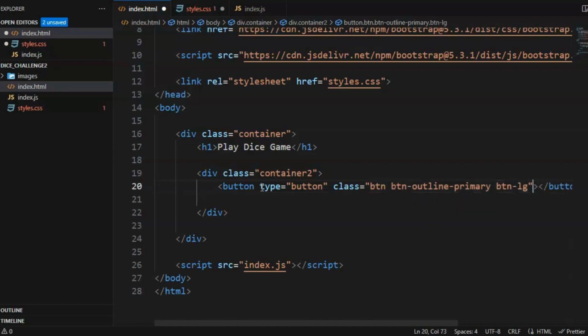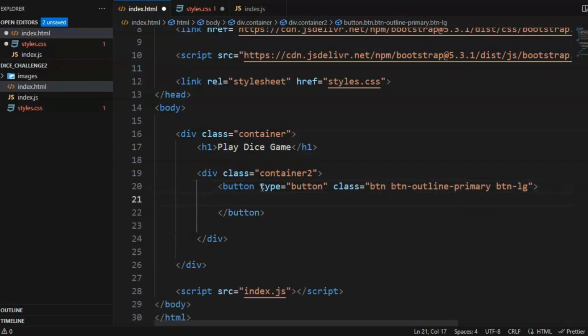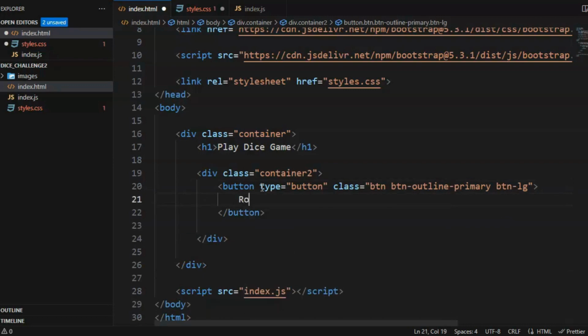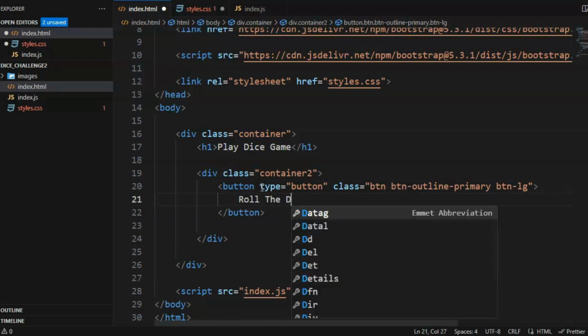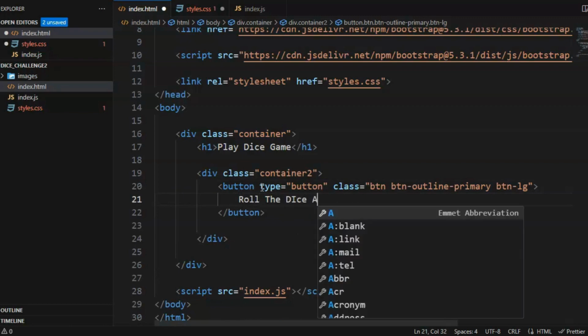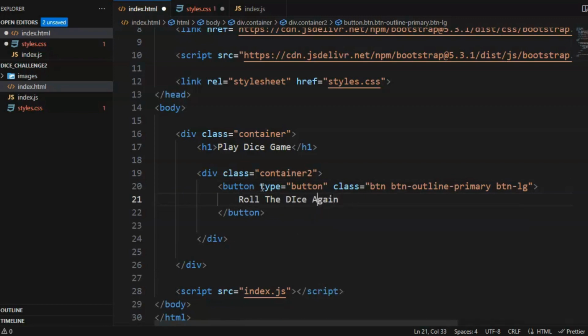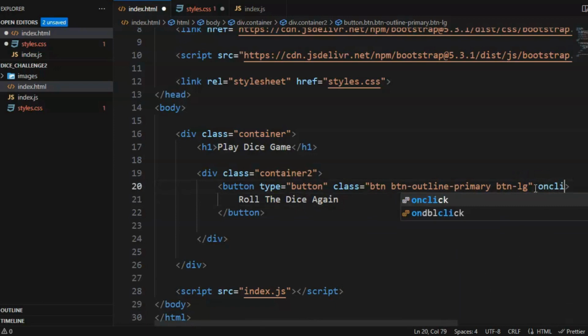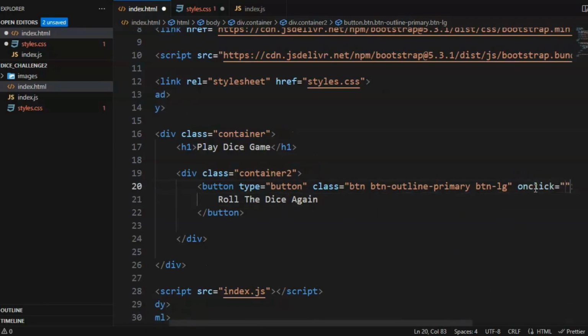These are Bootstrap classes for buttons, and I'm gonna name the button Roll the dice again, and I'm gonna create one JavaScript command here.